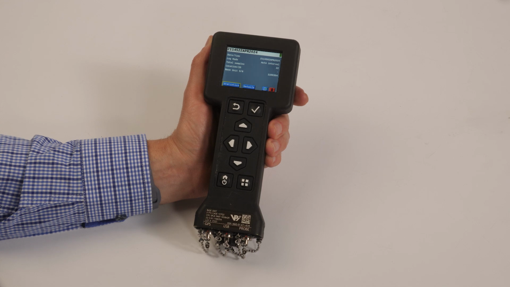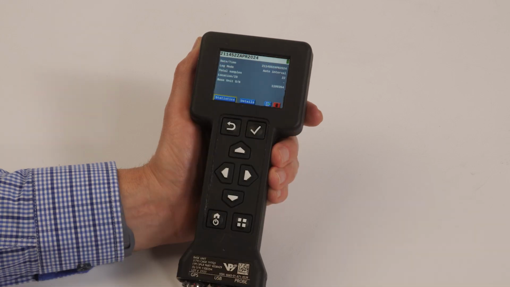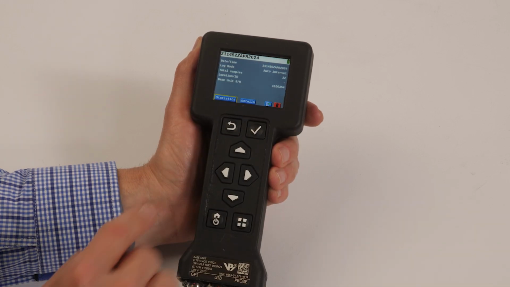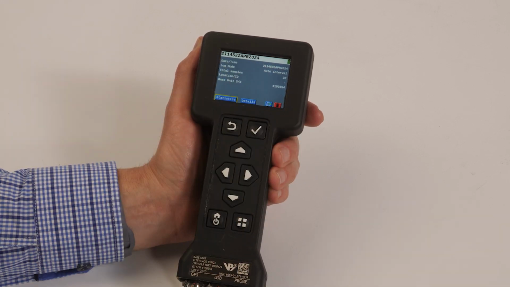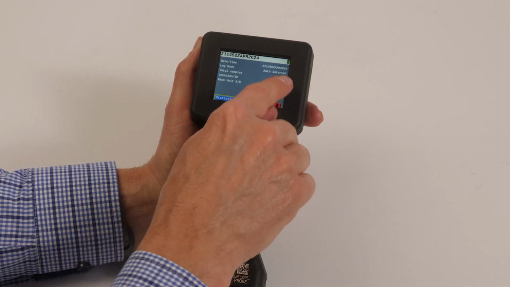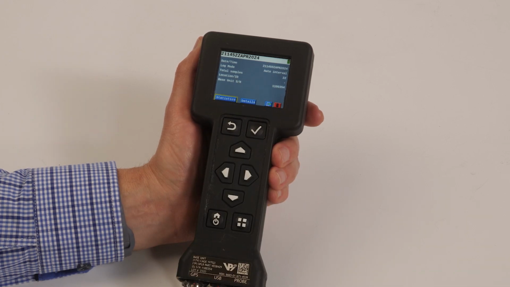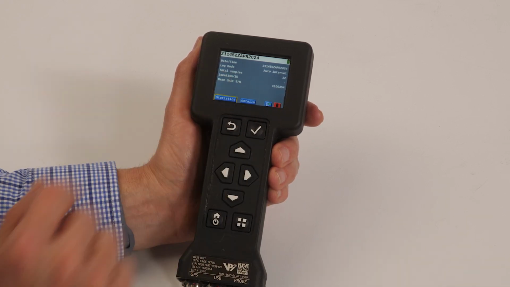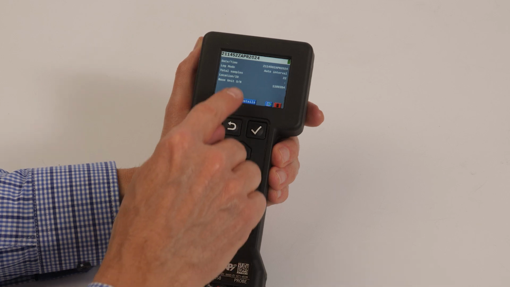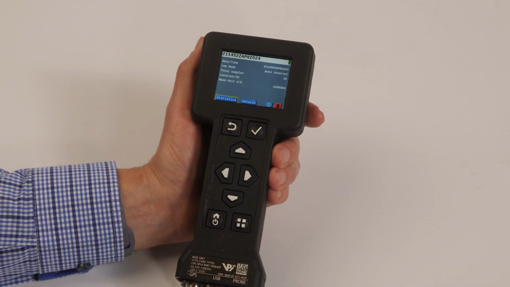Data log file information is displayed, including the date and time the data log file was captured, the type of logging mode used for this survey, the total number of samples taken, the GPS location information if a compatible GPS device was attached, the base unit serial number, and the probe serial number if a probe was attached during the survey.